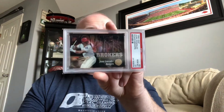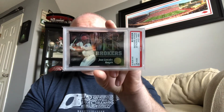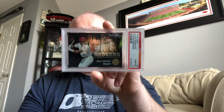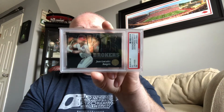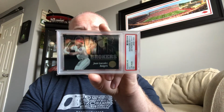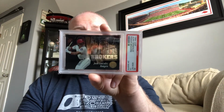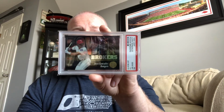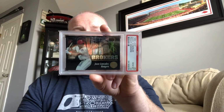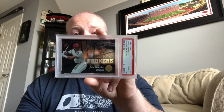And this was one of them right here from 94 Leaf. Thank you to Jason, Mr. Fisher Bike, sent me this in a care package, and this absolutely is one of my favorite all-time insert sets. It's the 94 Leaf Power Brokers. Love this set. Love it. Very low dollar card. Very cheap, but so well done. You could pick these up for probably next to nothing in a tin.